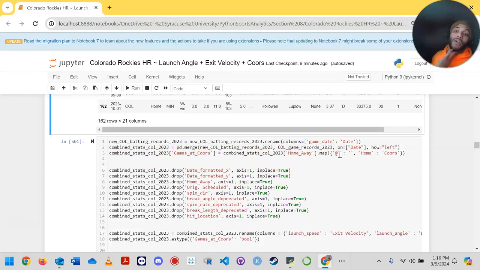And here's actually where it starts to get a bit interesting. I wanted to create a Boolean for the column of home away, right? So home is 1, away will be 0.